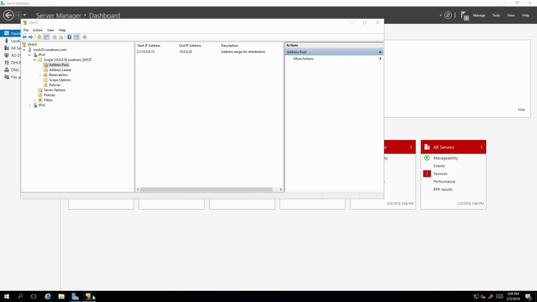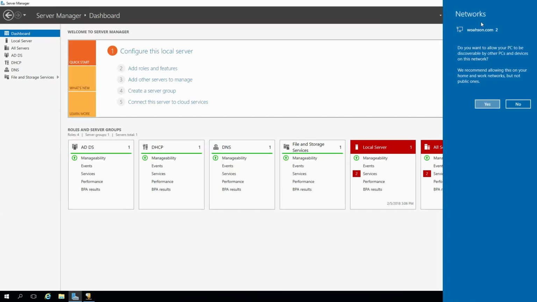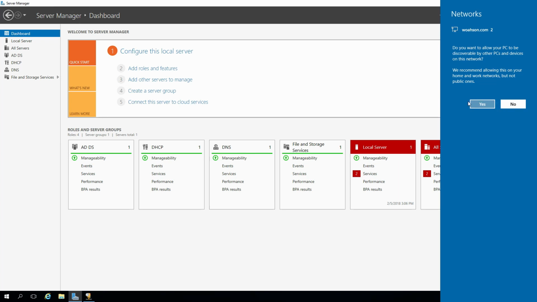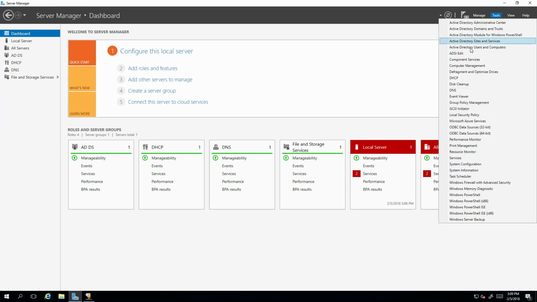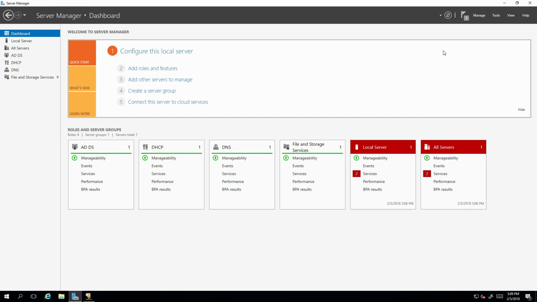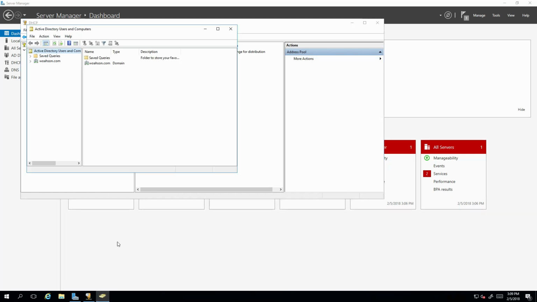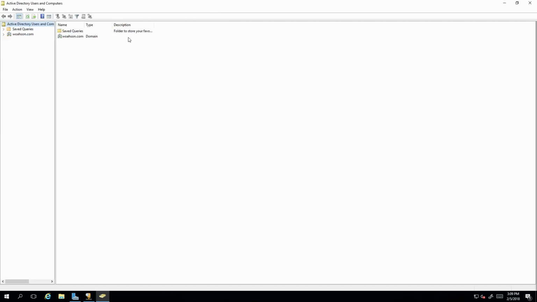The last thing we'll do is add a user to the domain. So what we'll do is we'll go to Tools. We'll go to Active Directory Users and Computers. And you can see right here we have our little manager. So just extend that.